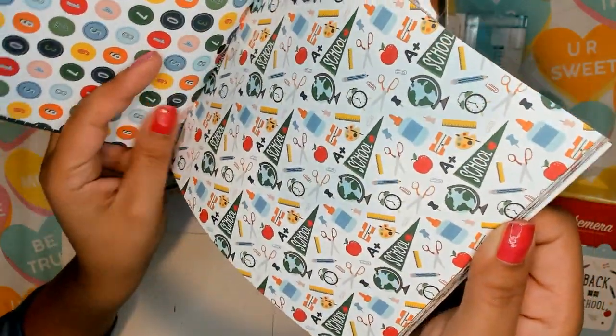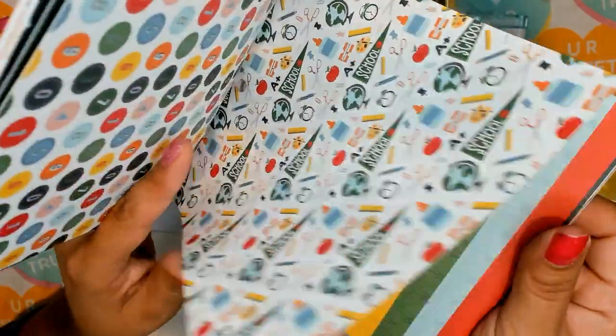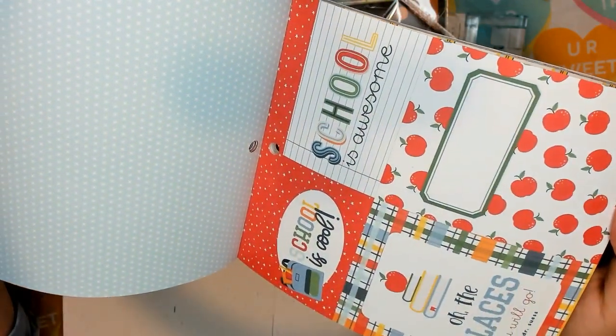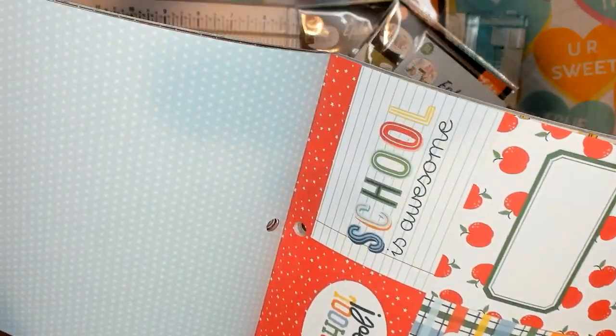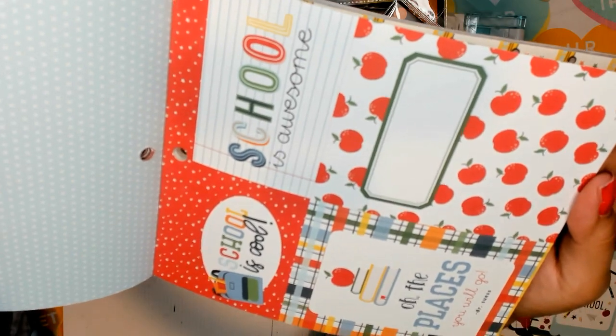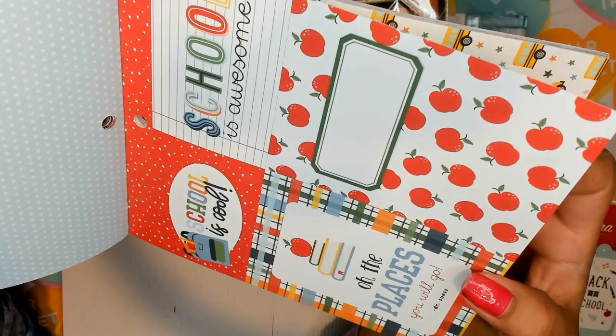School rules. Numbers. Just school icons. This one has these irregular polka dots. Can you see that? And these ones have colored rulers. And then school is cool, school is awesome, and this one has little X's. You could even use that for around, well, I guess it needs to be X's and O's for Valentine's, I was gonna say. School is awesome, oh the places you will go.